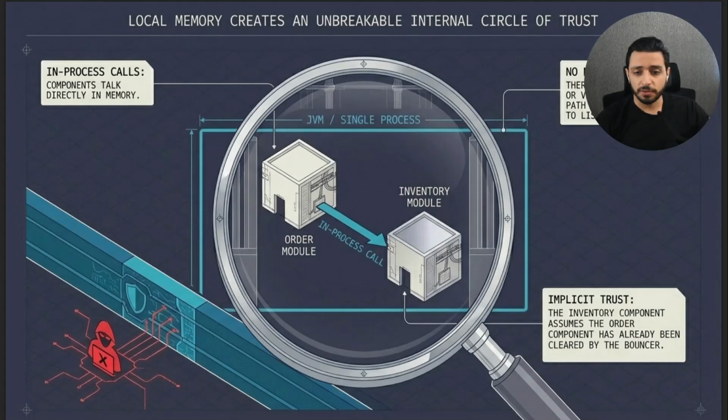The inventory component doesn't ask for your ID again because it assumes that if you're already past that middleware, you're good to go. Your identity is simply inside a shared web session, making your name, email, and permissions available to every part of the app instantly. It's simple, it's fast, and it's very straightforward. But when components become separate applications that need to talk to each other, everything changes.